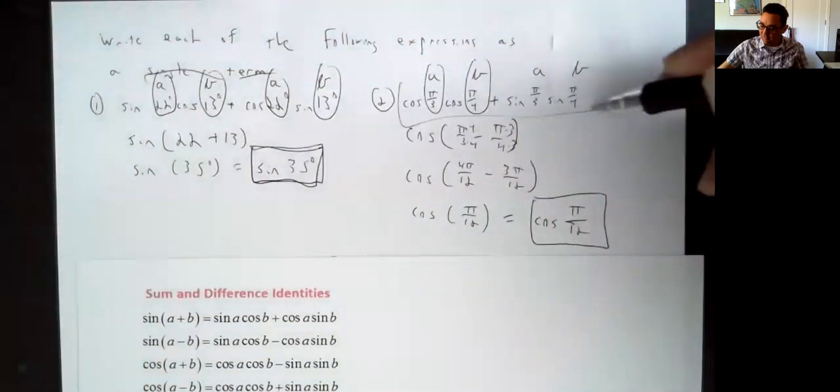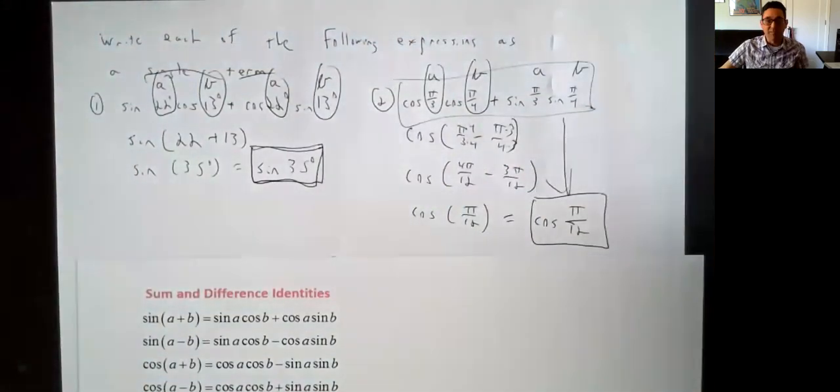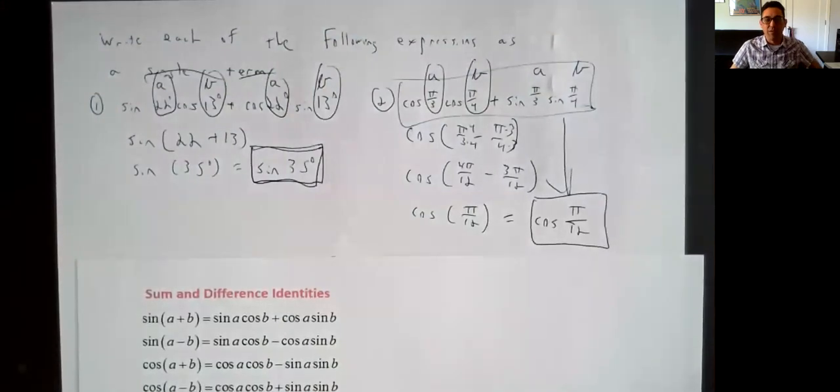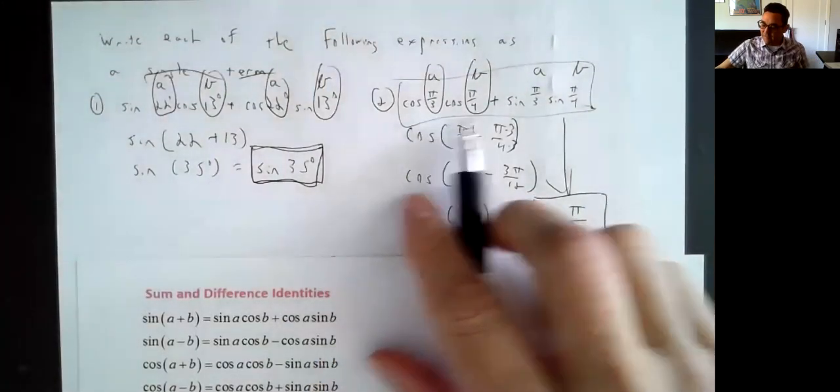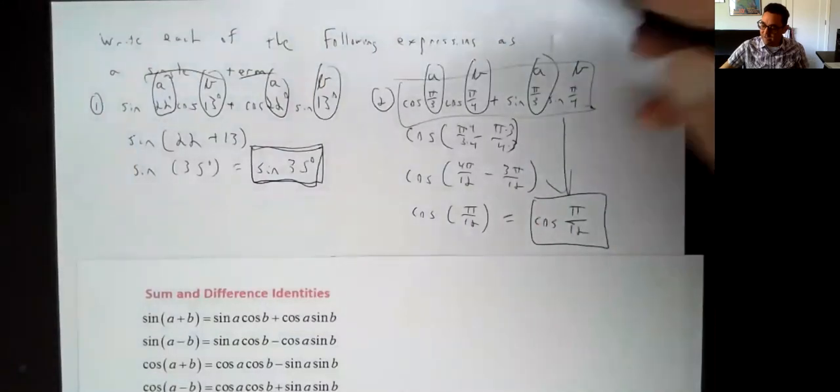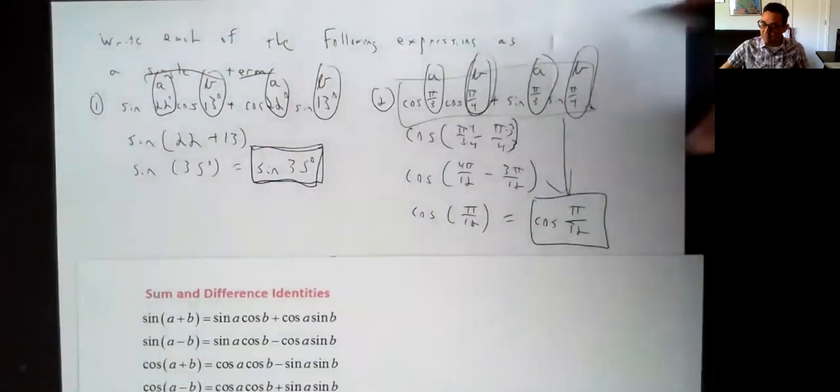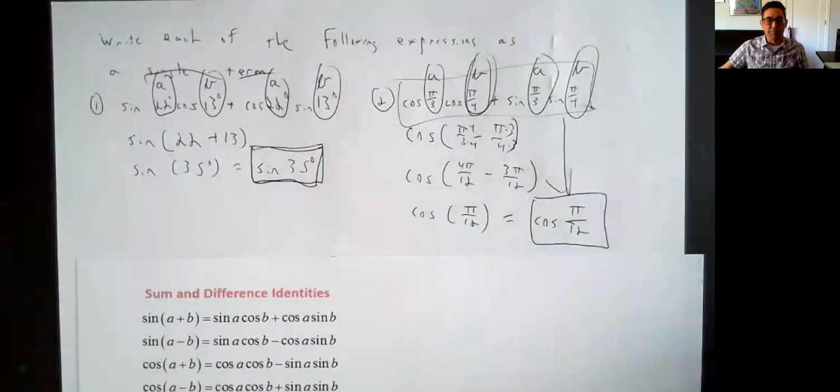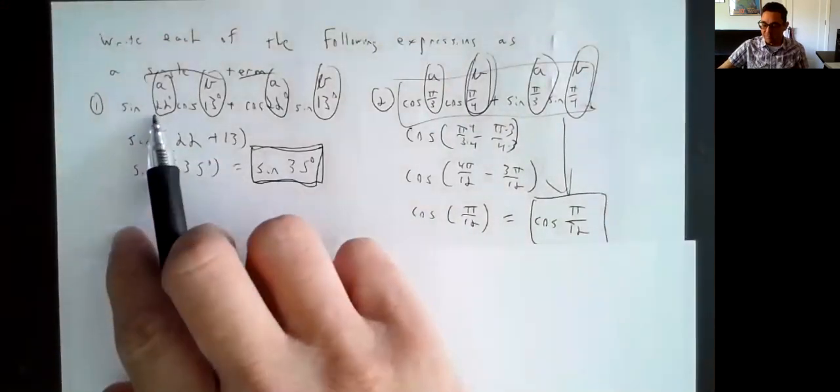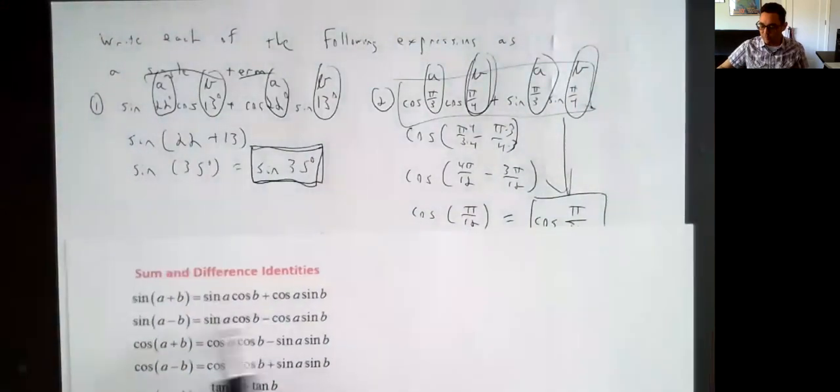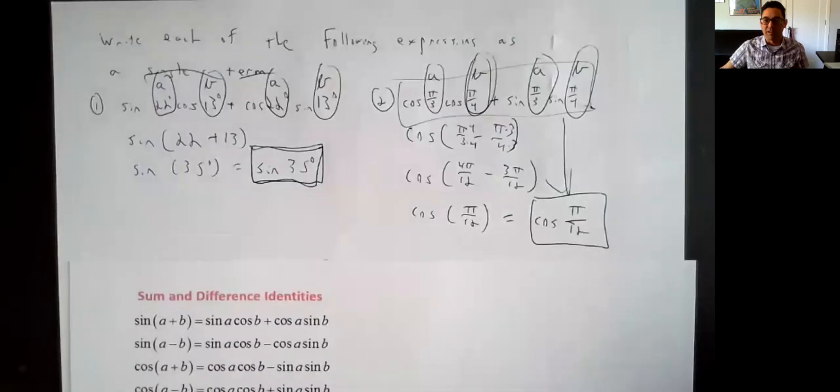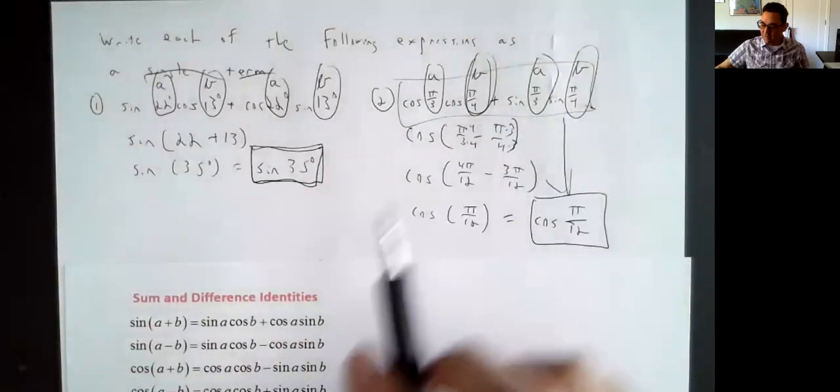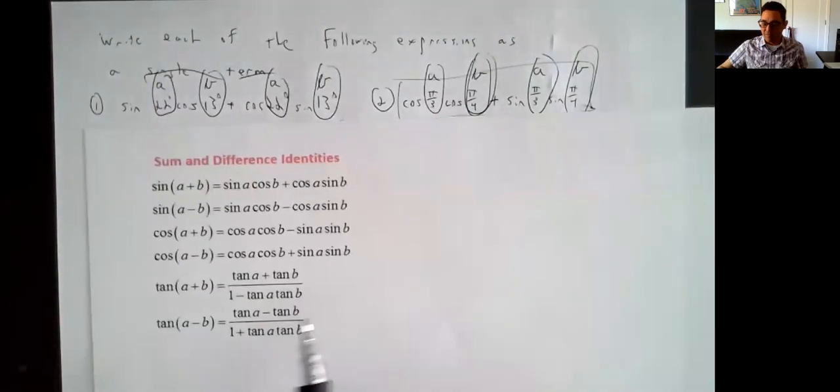I have written all of this as a single term, and that's where I can stop. That is all I need to do. It's just recognizing that if you have two angles, you can call them both A, and if two other angles match, you can call them both B. It doesn't really matter which one you call A or B, but usually the first angle we see is A and the second one is B, just to keep everything lined up. Just notice if it matches one of the patterns here.